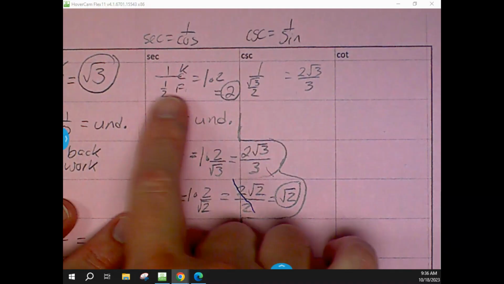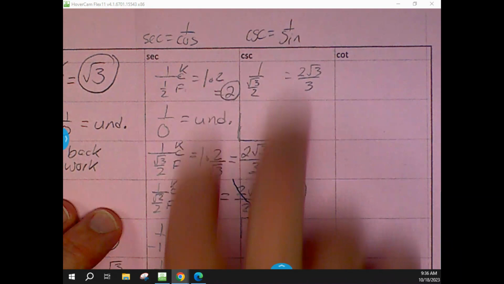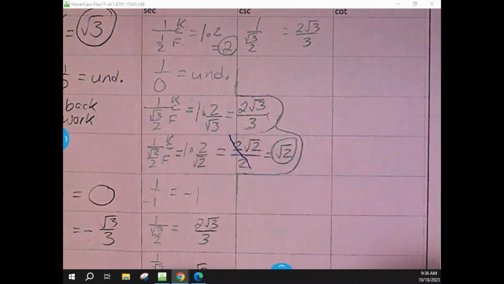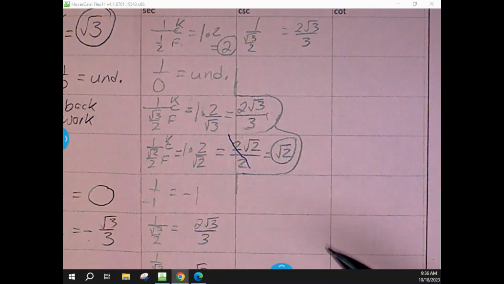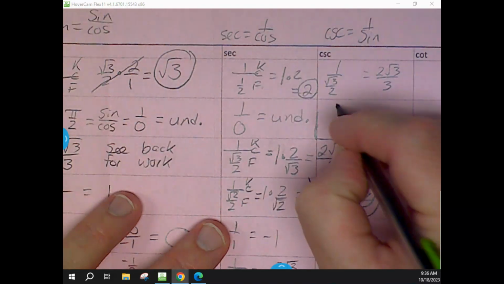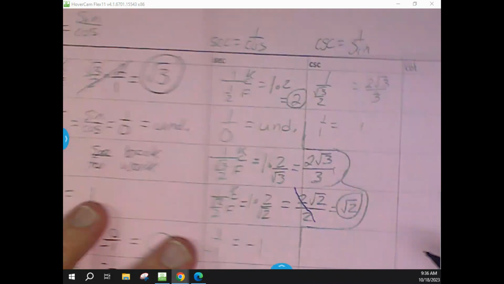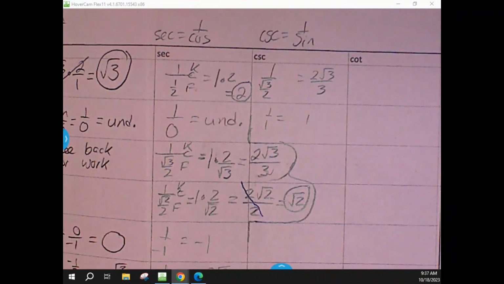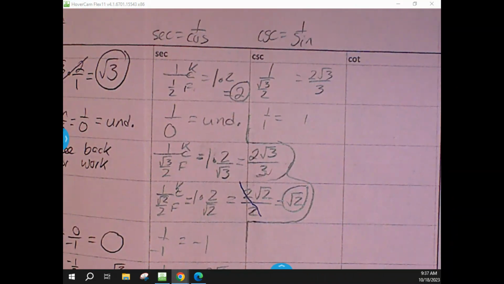So whether you're doing secant or cosecant, you're going to basically use the same answers. It's just, depending on which number they give to you, because we've already listed every possible answer you can get for secant or cosecant right here when we go through this list of numbers. So you don't have to worry about recreating the wheel. If we're doing the cosecant of pi over 2, which was this number back here, we're doing 1 over 1. Well, that's easy enough. That's just 1. If you can do the answers for secant, you've also got the same answers for cosecant because it's just a matter of doing the exact same thing.